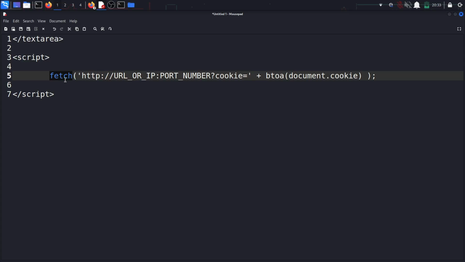So the fetch function is basically used for sending a request. And as you have seen, if you use btoa, that means you are encoding the cookies into base64, whatever string or event handler is passed over here. So the element would be encoded in a base64 format.